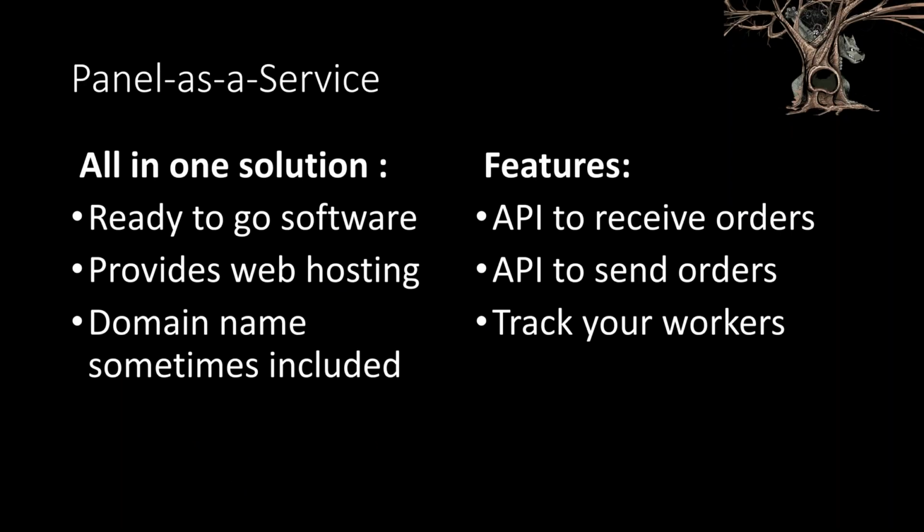So basically, panel as a service, we found about 3 to 4 of them. They provide all-in-one solutions, so ready-to-go software. Some of them provide hosting and even domain names, so you don't even have to buy yours, they'll buy it for you. And most of them have features such as an API to receive orders, an API to send orders, or you can also track your workers. So what you could do is simply link your panel to another reseller panel to receive the orders, and then send them to another API and just act as a middleman in the whole process.